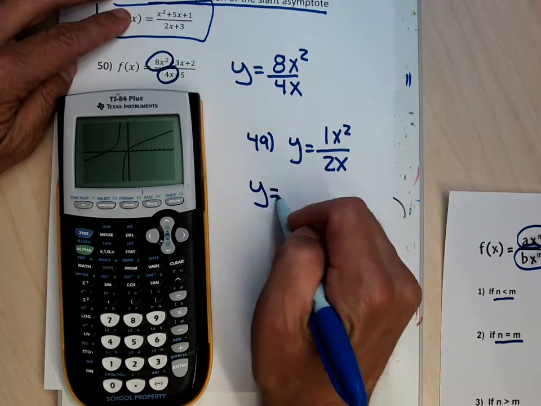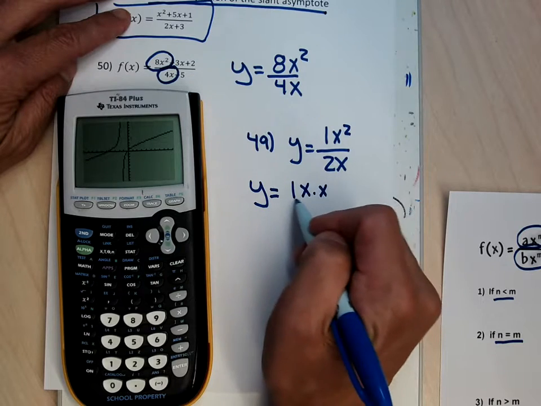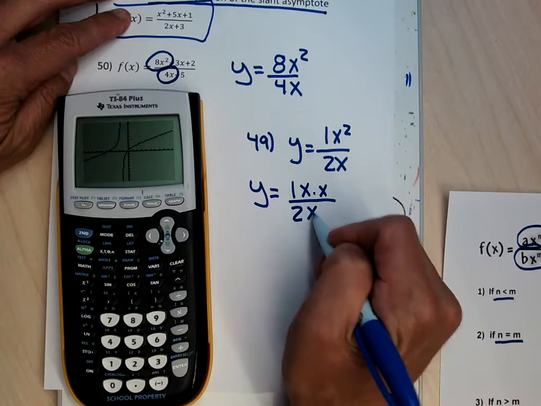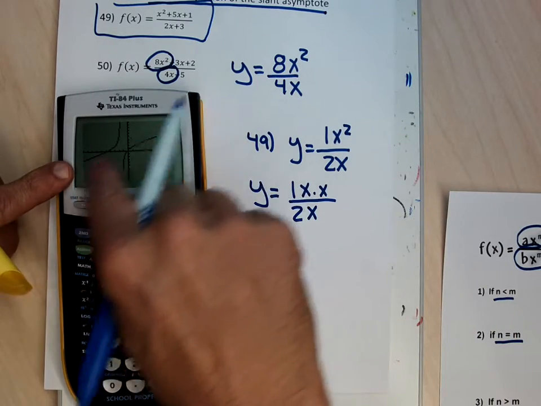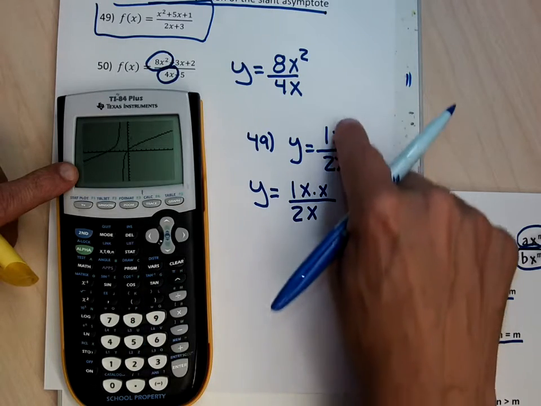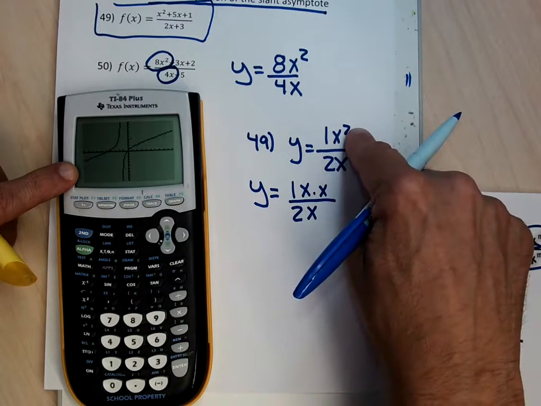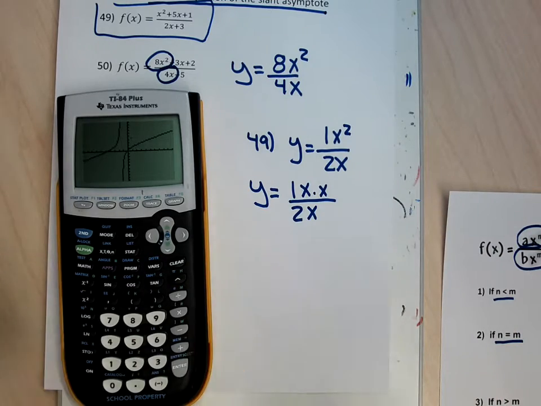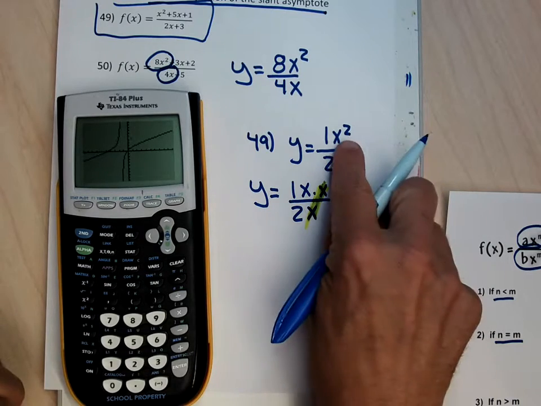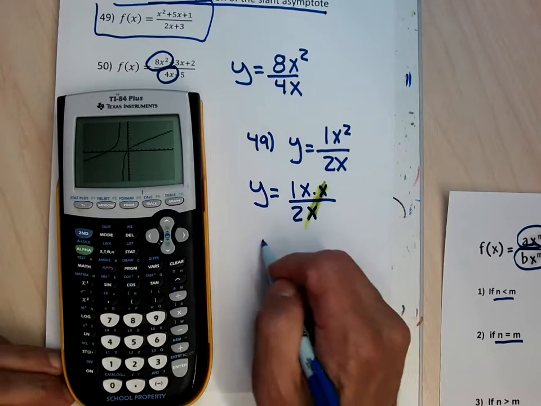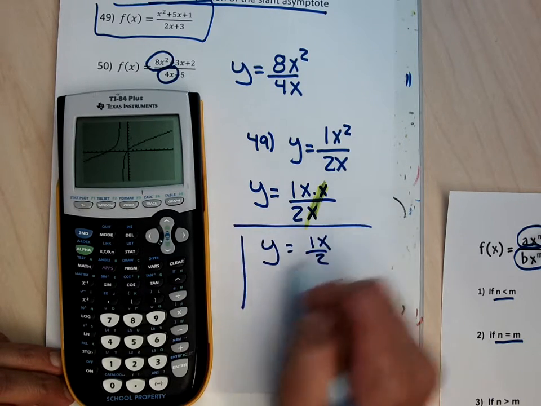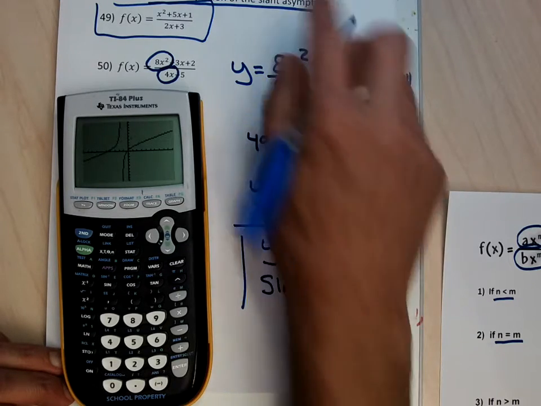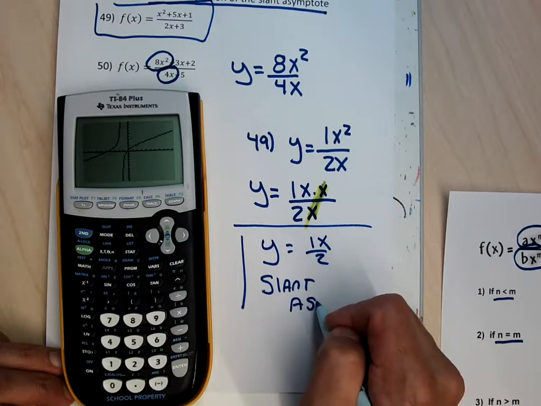You find the equation of the slant asymptote by just reducing the fraction that has the highest exponent term in the numerator divided by the highest exponent term in the denominator. So to find the equation of the slant asymptote, the diagonal line that this graph gets attracted to, I'm just going to simplify that fraction. For this, I'm going to divide by canceling. I wrote the 1x squared as 1 times x. I'm going to cancel my x and get 1x over 2 is the slant asymptote. This would be the answer for problem 49.